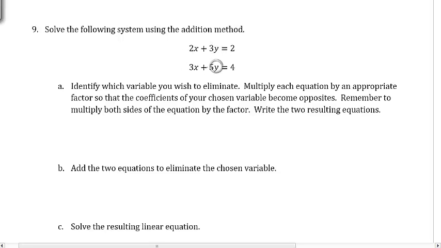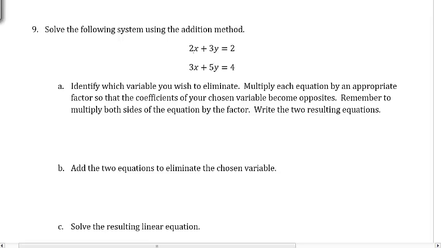So this lends itself to the addition method because if you try to solve this equation for x or y, it doesn't matter which one, it will cause you to have fractions. You'd either have to divide everything by 2, which is going to cause a fraction here, or divide everything by 3, which is going to cause two fractions with the 2's. If we were to try to solve for y, we would have to divide everything by 5, causing the other two terms to have fractions in them as well. So the substitution method is not really a great method for this.